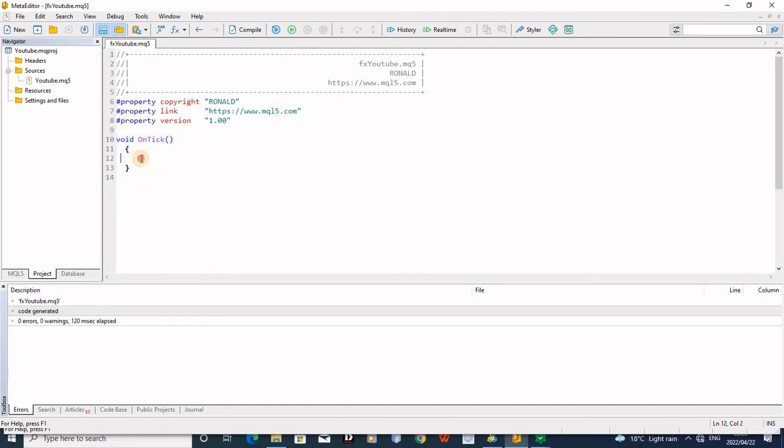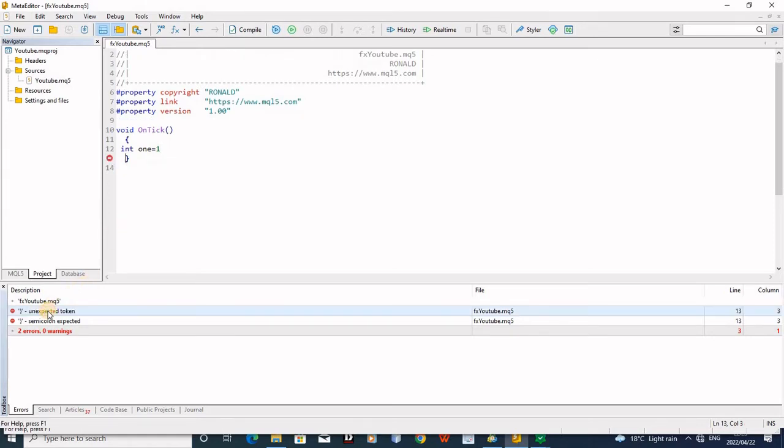Okay, every time when you write something, for example, I'll show you. Every time when you type something like this, this is a variable. Okay, so every time when you do something like this, every time you type, you must press compile. You can see I have an error, and then don't panic. Okay, when you see an error, double click the error, it will show you.